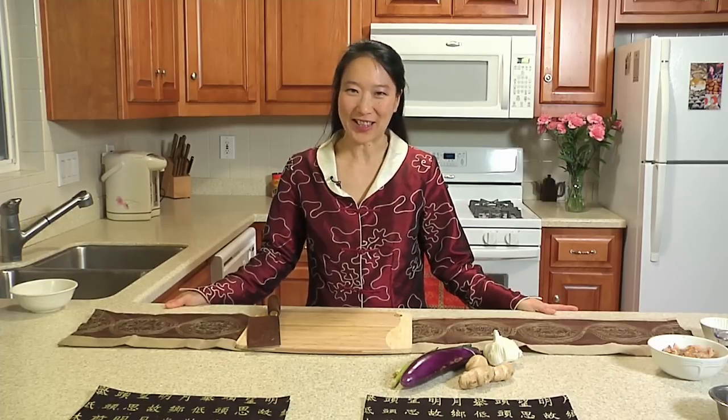Today, we're going to be cooking one of my favorite homestyle recipes from my mom, who is from the Sichuan region of China. They love it spicy there, so we're going to make a spicy Sichuan chicken and eggplant recipe. Don't worry, if you don't want the heat, you can just leave out the chili paste.